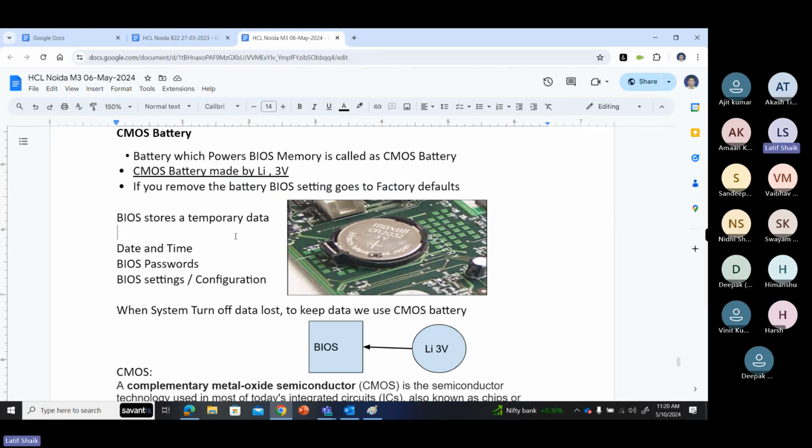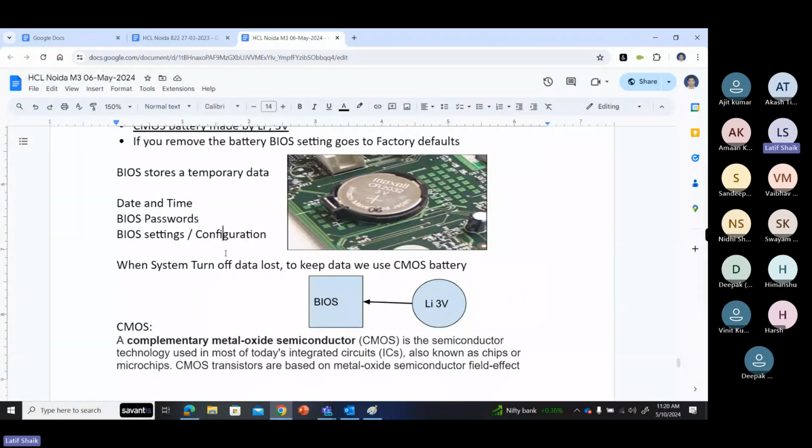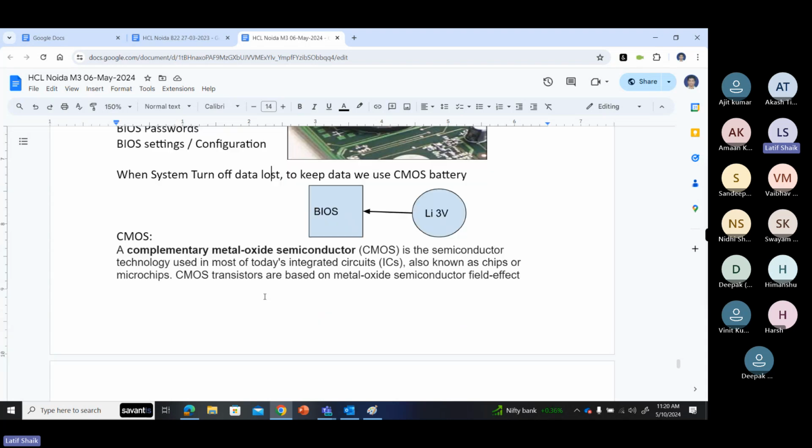Your BIOS stores data like date and time, BIOS password, settings and configuration. If you turn off your system, the data will be lost. To keep the data in the BIOS chip, we use the CMOS battery.